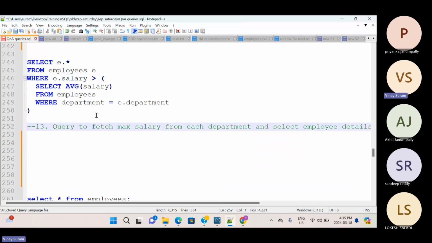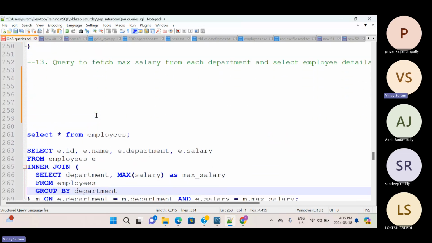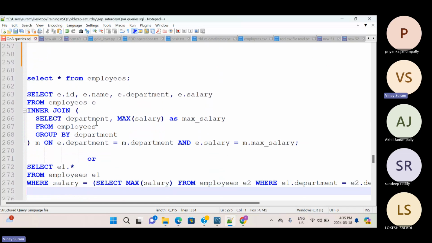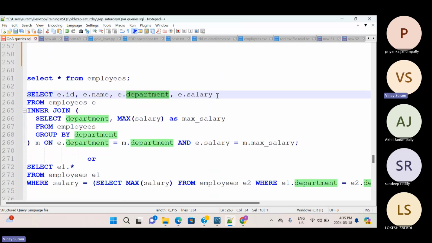That's it. They have used some joins, but you can do it this way or that way. Both are fine. You can see e dot employee ID, e dot name, e dot department, e dot salary, which means you are bringing that particular ID, name, department, salary from the employees table.